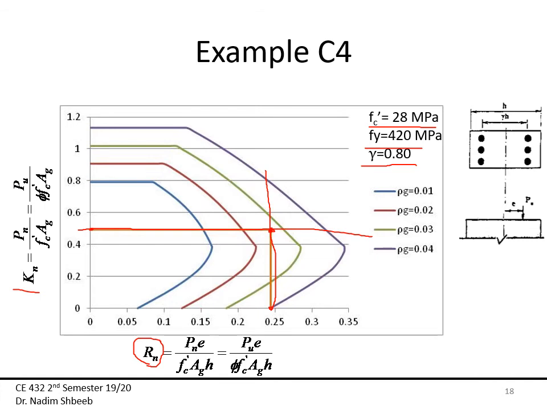So now here I'm doing an interpolation. This point is falling between the 3% value and the 2% value, and that's how I did the interpolation. I just measured the distance between this one and this one, so that distance is equal to 1%. And then I measured the distance from here to here, and that distance I divided by the total distance and multiplied that by 1% and added that to my 2% to get my 0.0269. Obviously, you're not going to get 0.0269.